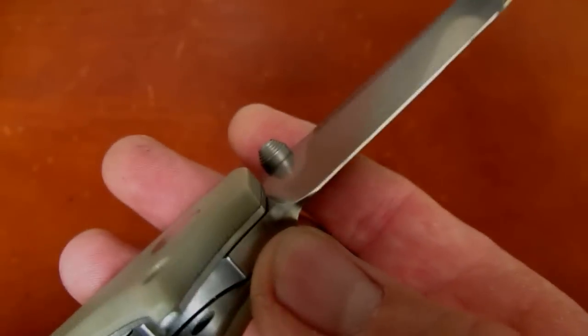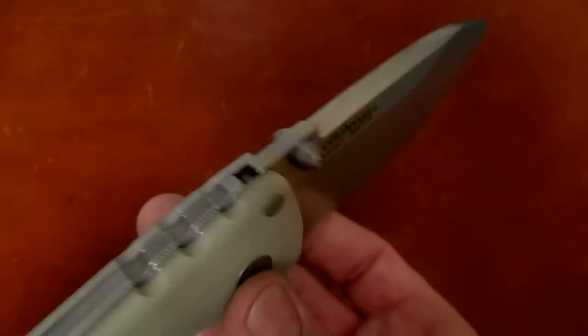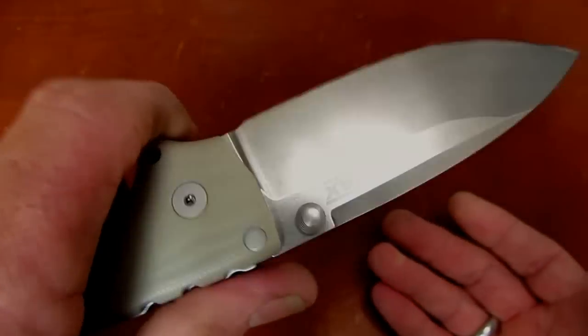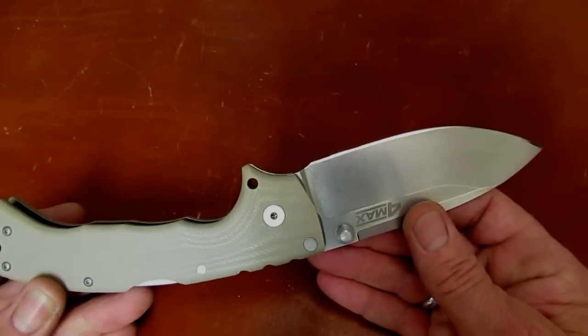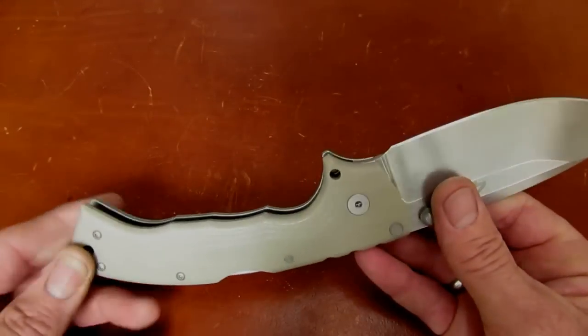If you look close, you'll see that this surface isn't stone washed anymore. It's now hand done satin. And the reason I say there's no excuse for that, the knife's like 10 inches long. It's got this 4 1/8 inch blade.